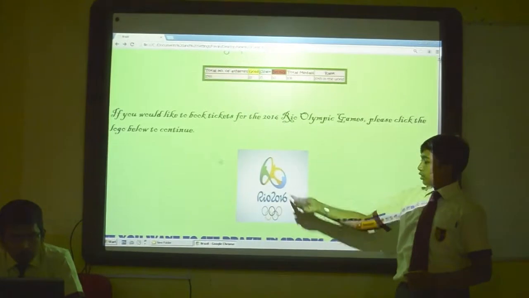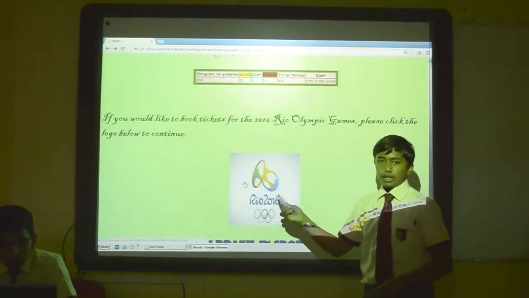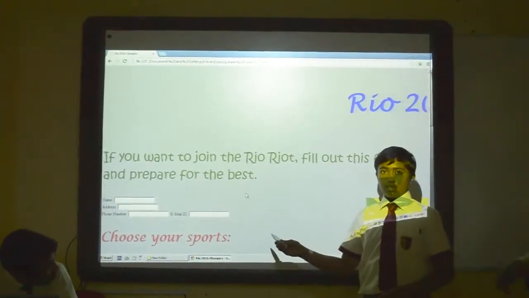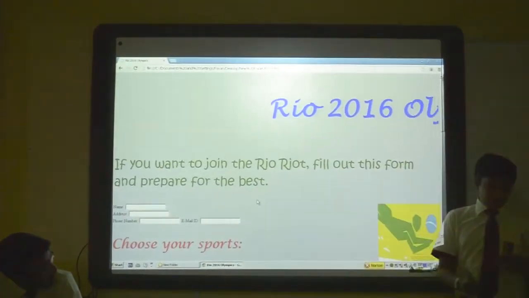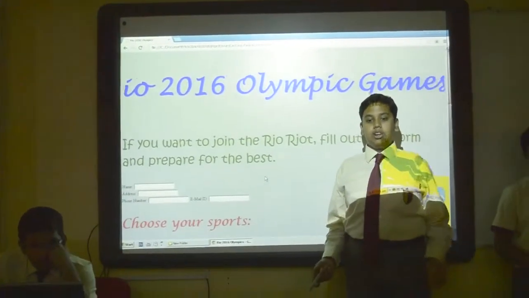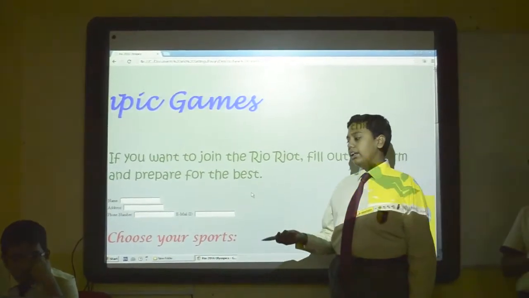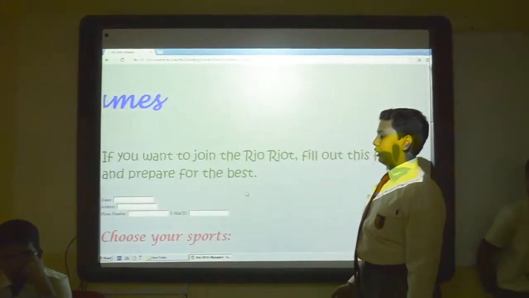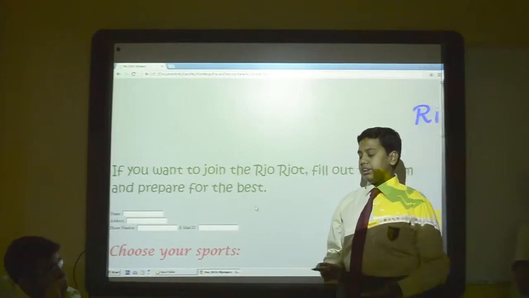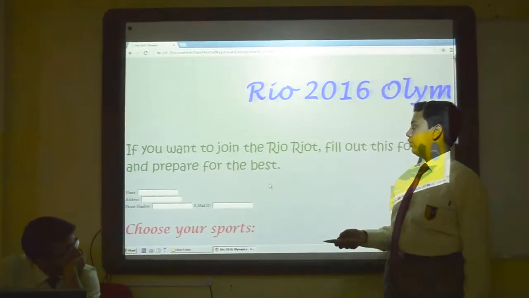And here, if you would like to visit the Rio 2016 Olympics and book a seat, you can click that image link. You know that the London 2012 Olympics have concluded. So in the next leap year, we're going to have the Rio Olympics, and this will be the first Olympic Games which will be held in the winter and not in the summer.